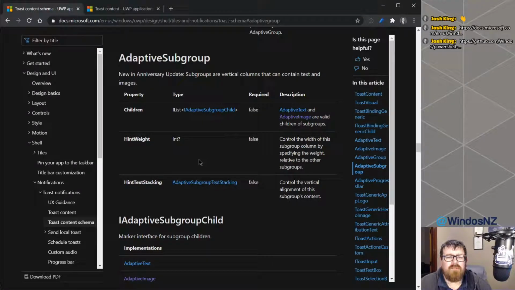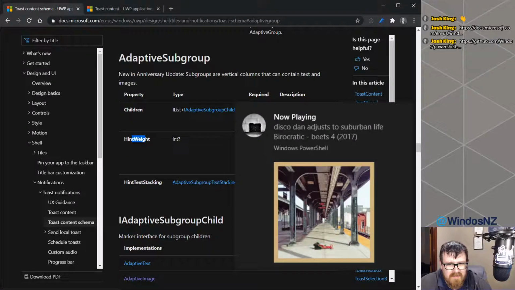The subgroups have 3 properties on them. Children, which is your list of adaptive elements going into them, either text or image. A weight. Right. And I'm assuming it controls the width of the subgroup column by specifying the weight relative to other subgroups. So I'm assuming that higher number wins. I guess we can experiment with that.